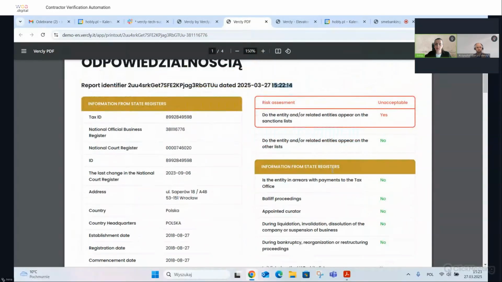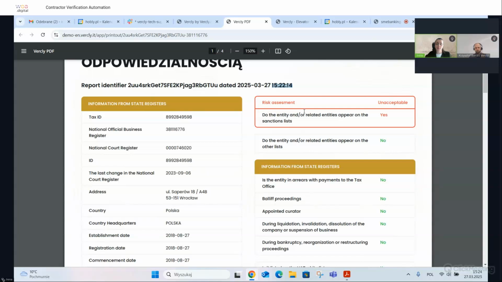And what is important, we also have risk scoring at the very top. In this case, this company is sanctioned. That's why this risk is unacceptable. This risk assessment is based on all the information gathered, and also the risk matrix, which is created by our client.